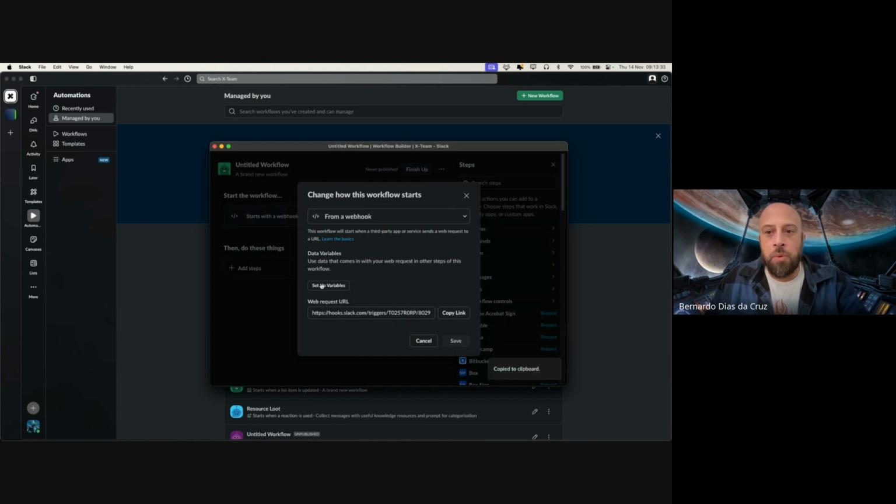We can set up variables. The variables are for when we want to send more data, because sometimes the automation is aware of everything. You just need to trigger it to start, but sometimes you want to send something more, like a username, a calendar event, something like this.